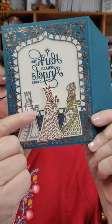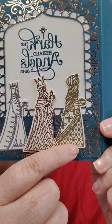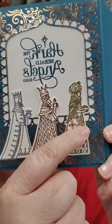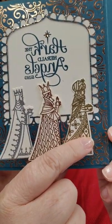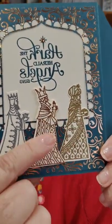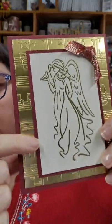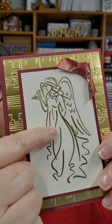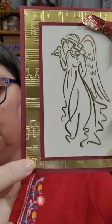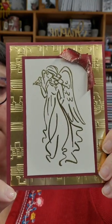And these wise men are all done in heat embossing, which I did for her. She can do it. It's just with her working, I told her that I'd do it for her. And I did it in gold, in copper, and in silver for the wise men. And the angel is done in gold embossing as well, heat embossed, and then dry embossed in the gold with the music melody embossing folder. So I love that.